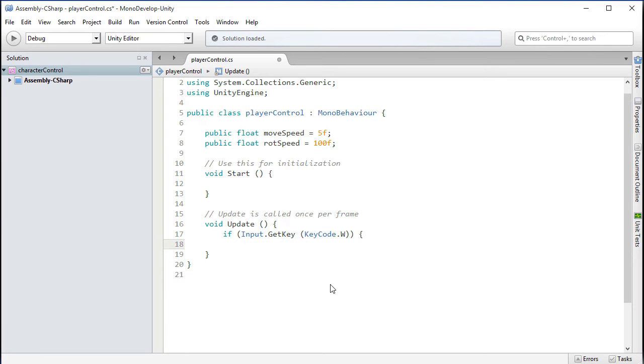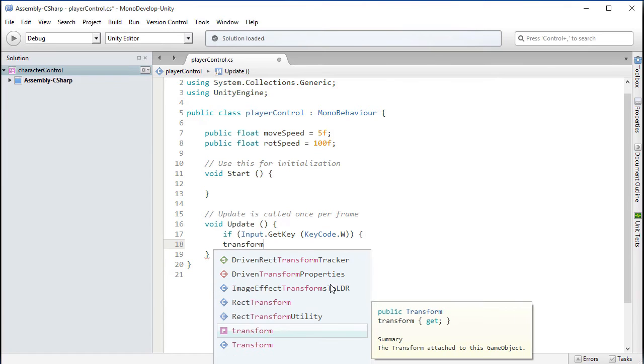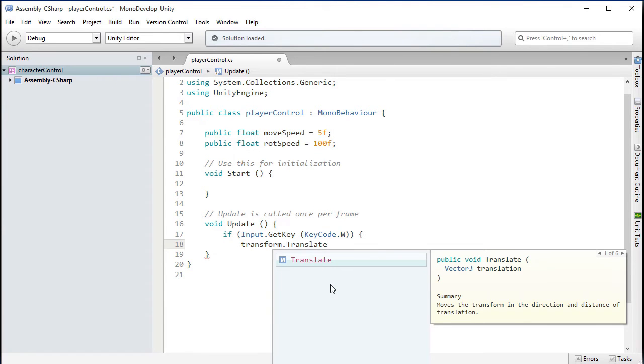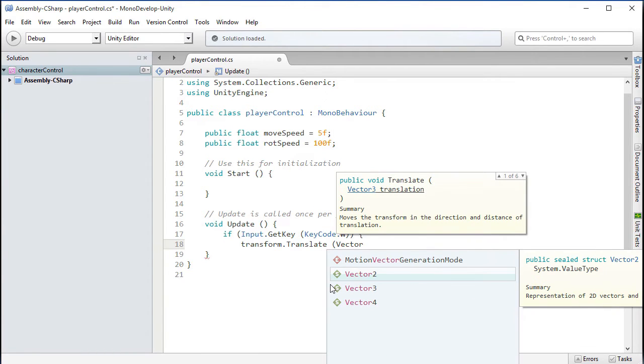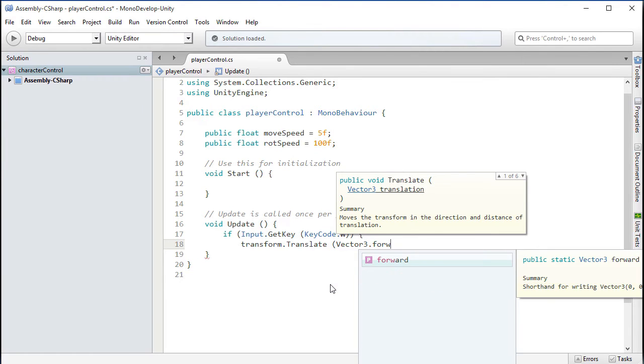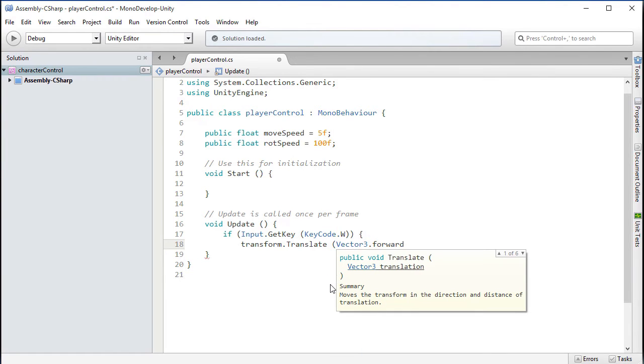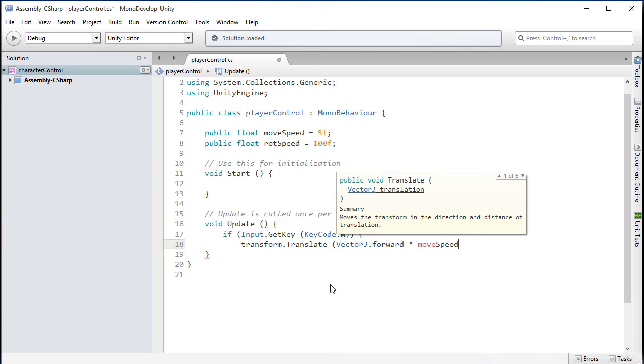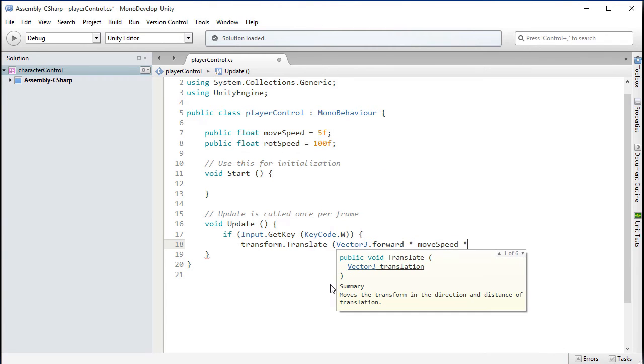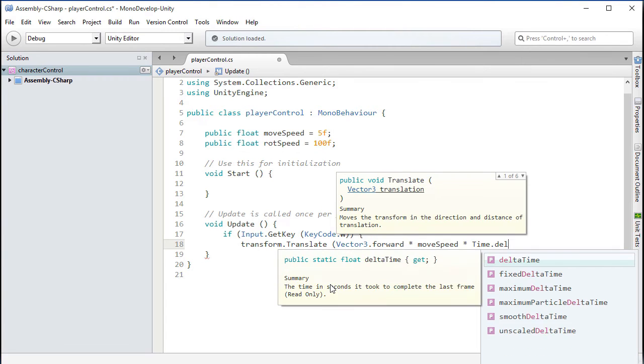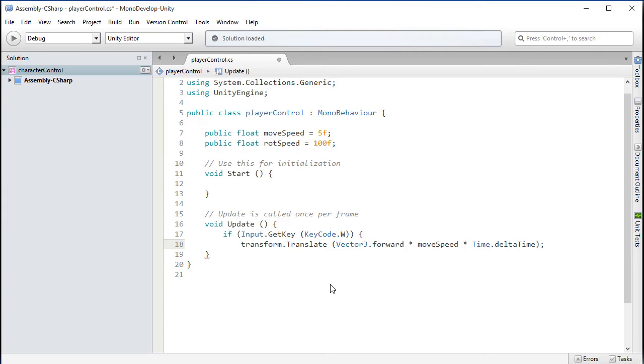So I type in transform.Translate, open bracket, Vector3.forward. That means if you hold down W our player goes forward, multiplied by moveSpeed and then multiplied also by Time.deltaTime, you know, and do not forget the semicolon at the end.